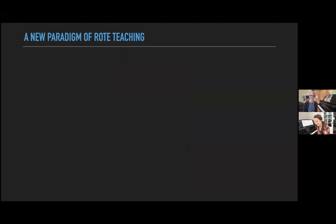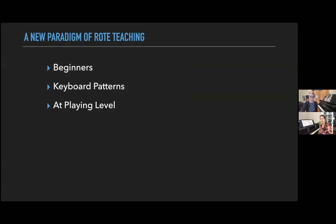So in summary, our new paradigm for rote teaching is meant to wipe out Noah Webster's definitions and replace them with a meaningful and effective approach to rote teaching at the piano. Rote teaching is meant to teach certain musical and technical ideas and allow the students to explore many styles of music and many different types of sounds at the piano. Rote teaching should be used with beginners based on keyboard patterns. Remember that not every piece is a good rote piece. It should be at the student's playing level, and used simultaneously with instruction and reading notation.